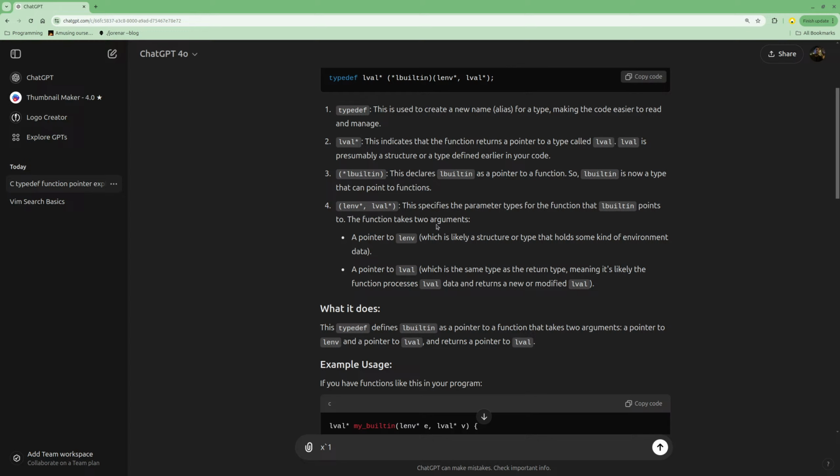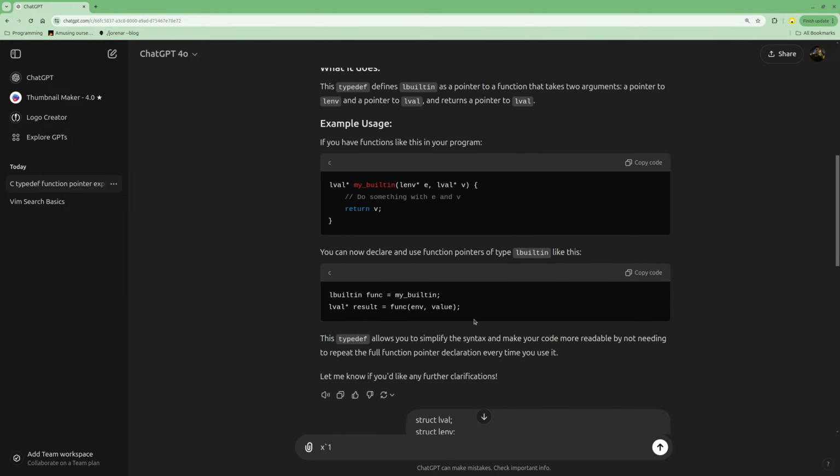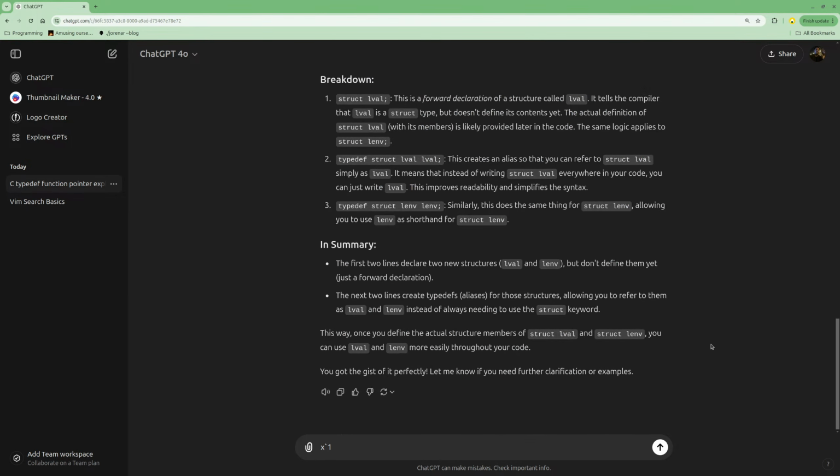I'm comparing a plebeian language such as TypeScript to C, but it makes me remember stuff and connect points better. Yes, the declare lbuiltin as a pointer to a function. Okay, so this is a type that can point to a function. Okay, these are just the parameters. That's it, right? Nice, easy peasy.